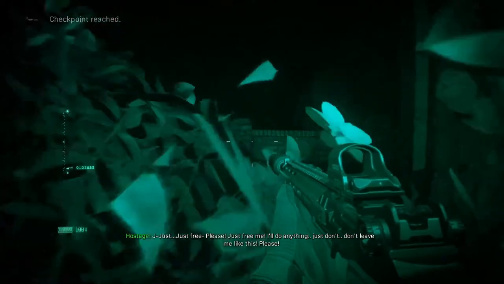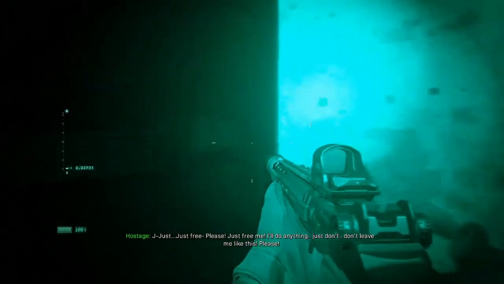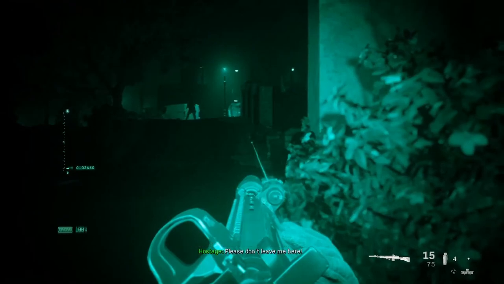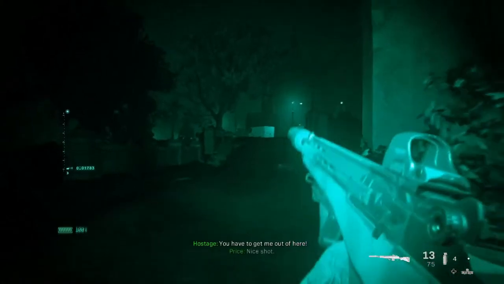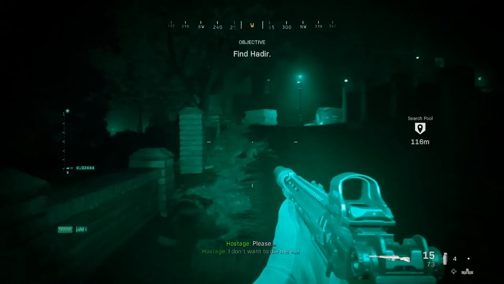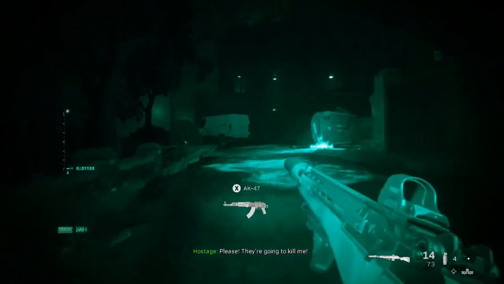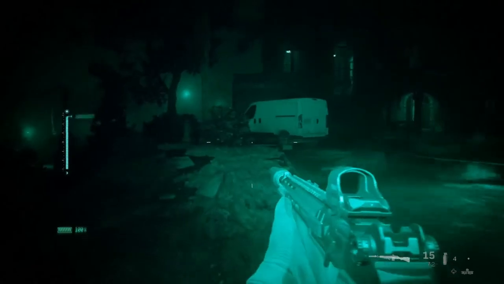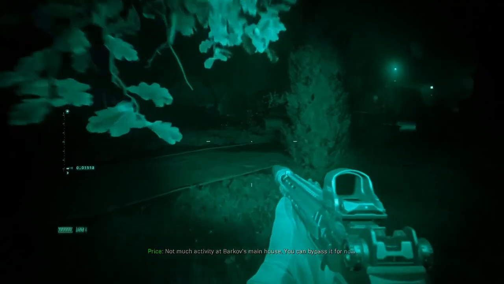I can't see me, bro. I'm like the wind. Good kill. Nice shot. Okay, we gotta find the pool. Go down this way. Not much activity at Barkov's main house. You can bypass it for now.